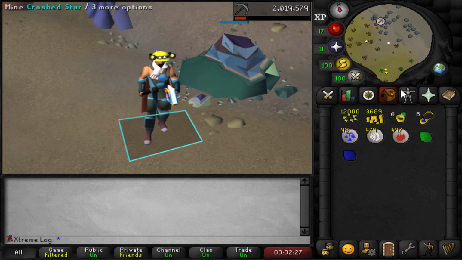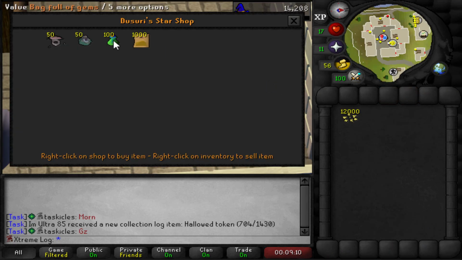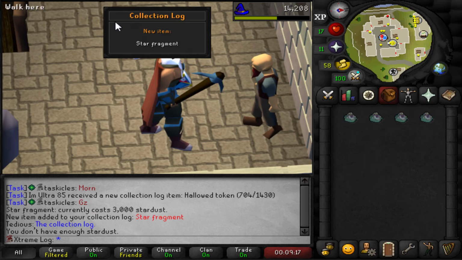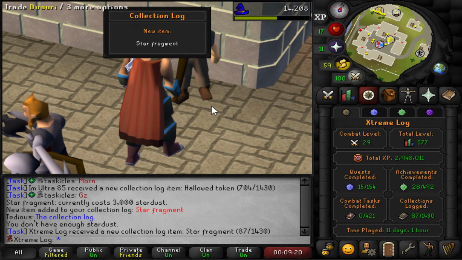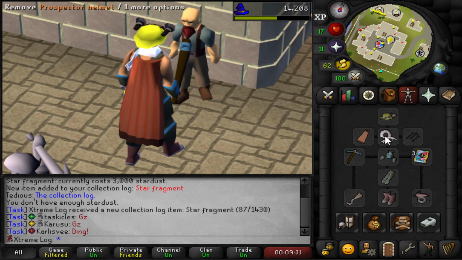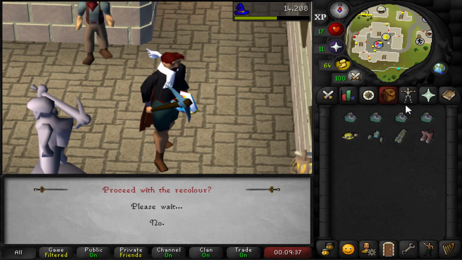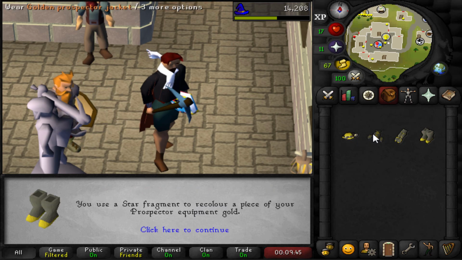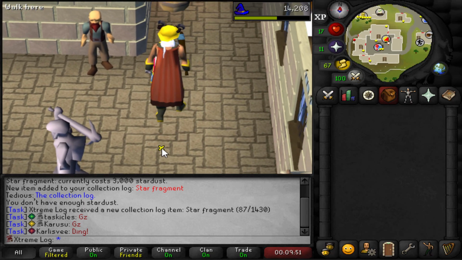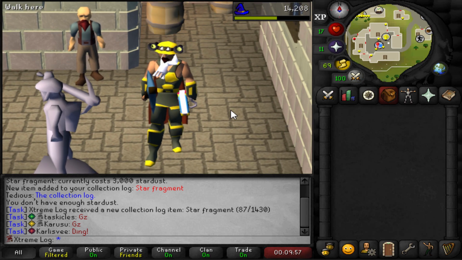Let's make our way to Felidor and let's get this full Prospector outfit golden. Alright, Desuri, it is time to give me 4 of these star fragments. And there we go. That is also on the collection log. 87 now, and that is shooting stars green logged as well. Now let's use that on our 4 Prospector pieces. And let's turn those beautifully golden. There we go. That is the full gold outfit. Look at that. Oh, that's actually really good. I like the way that looks. That's very, very nice. We're done with the second to last log before Wintertodt.